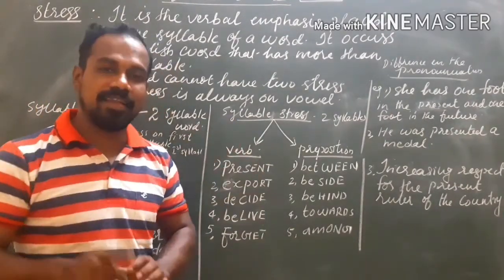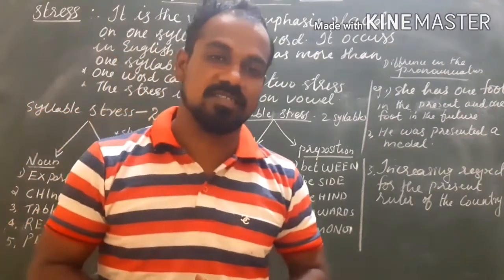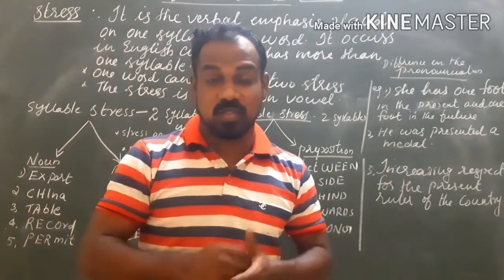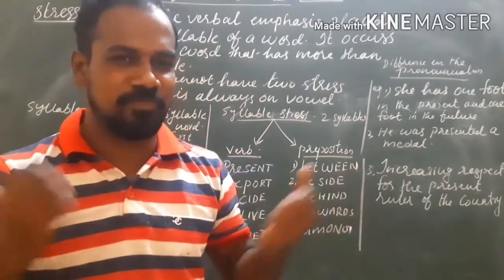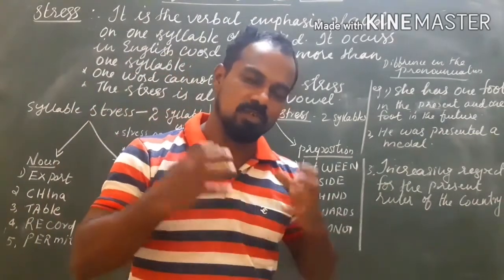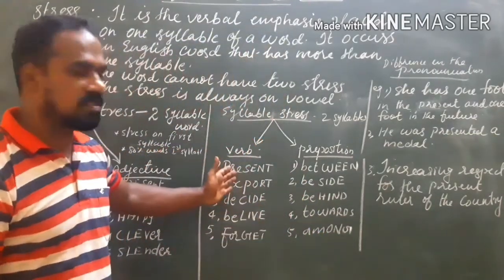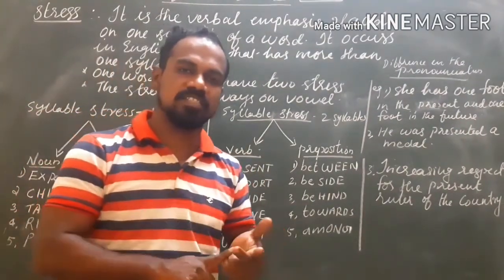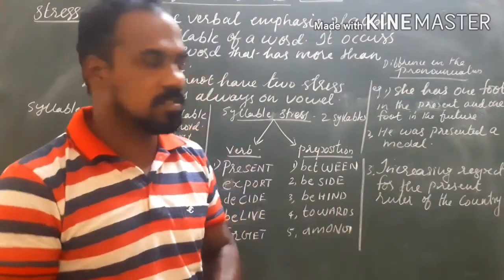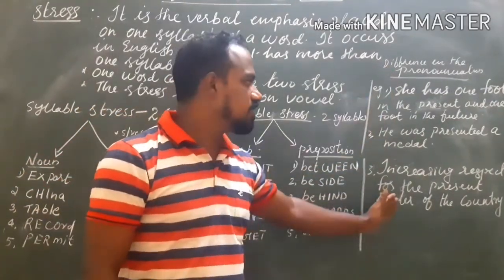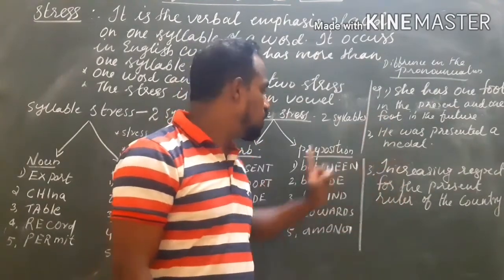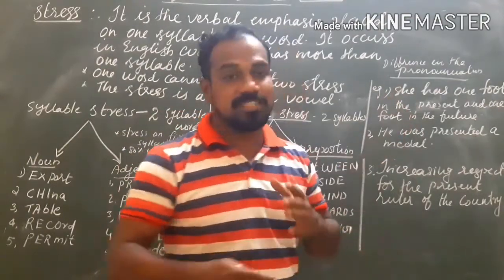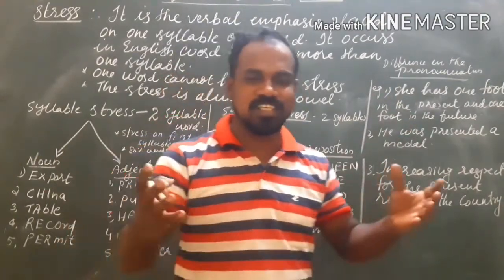Then we have to keep in mind that there are certain words used as a noun also, an adjective also, a verb also. So that time we will get confused. At that time we have to remember the rules that we have learned. See, for example, the word present. It can be used as a noun, adjective, and also as a verb. So here, see, I have written three sentences, using the word present in three ways. See how it is pronounced. Once we have learned and practiced, then only our learning comes out.